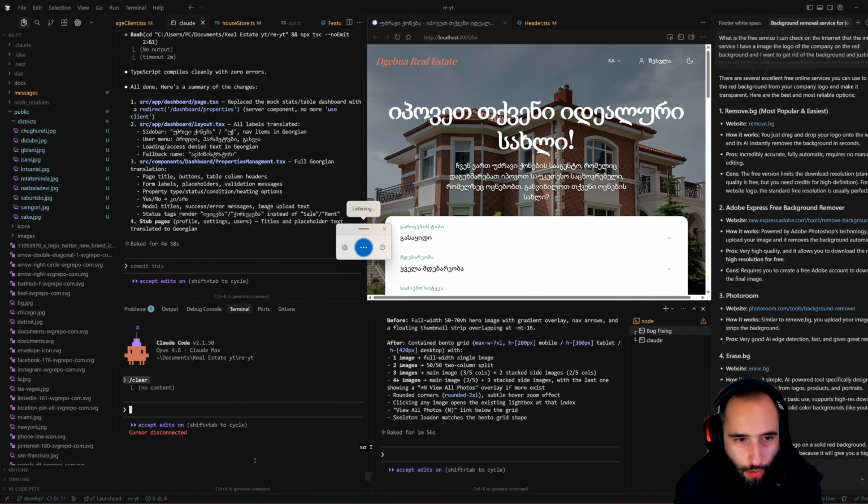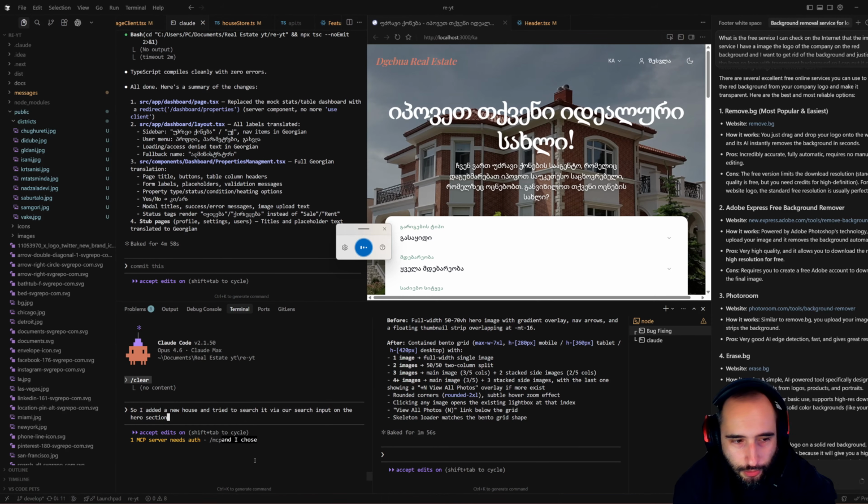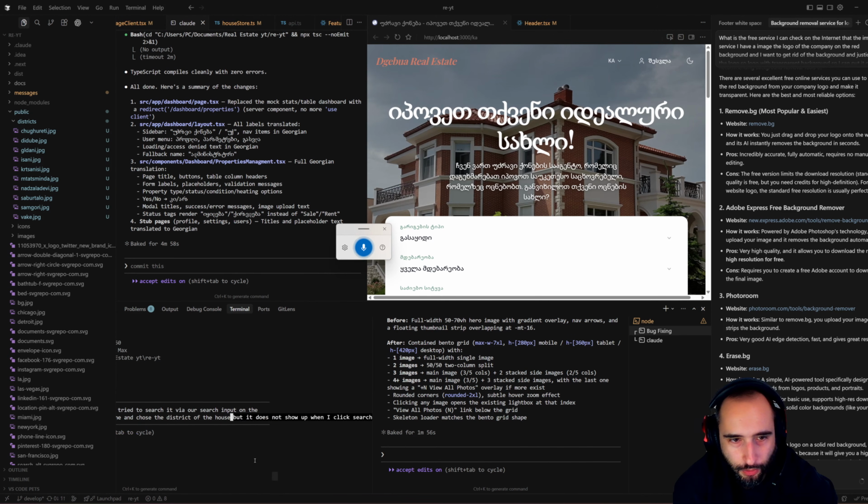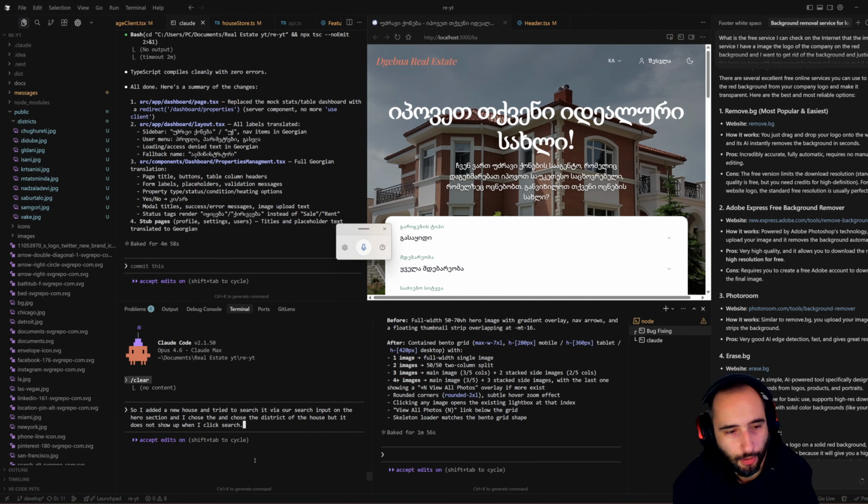Okay, so I added a new house and tried to search it via our search input on the hero section, and I chose the district of the house, but it doesn't show up when I click search. That's the first bug. District bug, yeah.